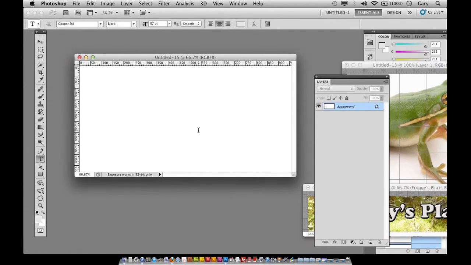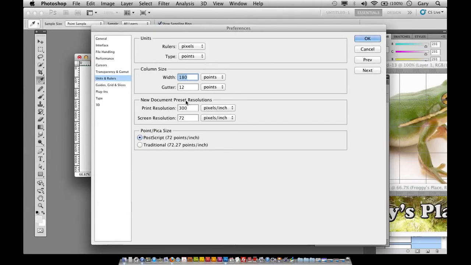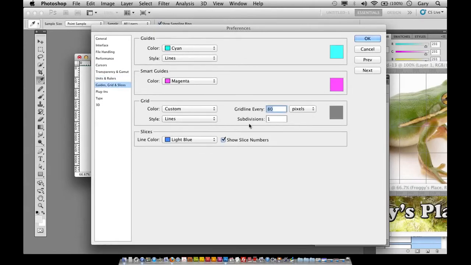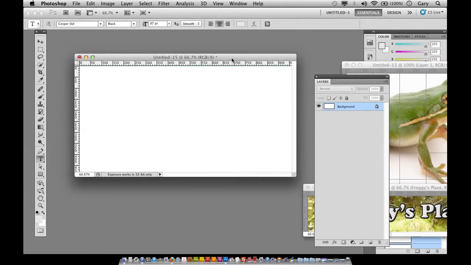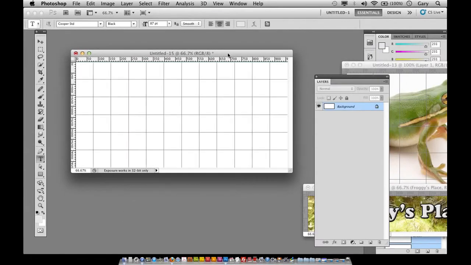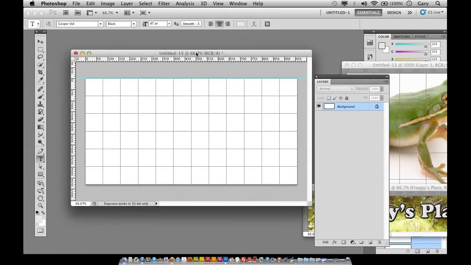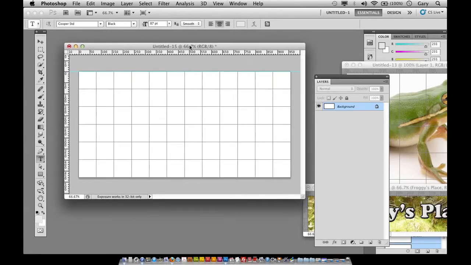Now we want to do the guides so that we will be able to cut the graphic up in the necessary columns. So we double click the ruler, we go to guides, grids, and slices. Make sure that there's a guideline every 80 pixels. Make sure the subdivisions are 1, make sure it's pixels, hit OK. Now we don't see the guide because we have to hold our command and hit quotation marks, and when we do, we see that we have a wonderfully measured out interface file, so we can begin.